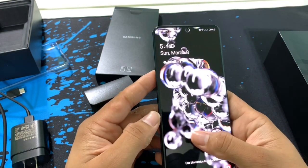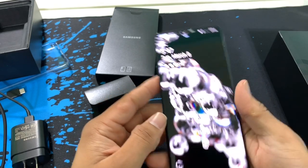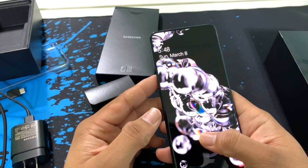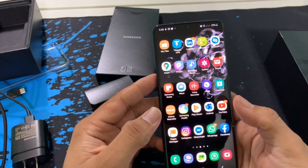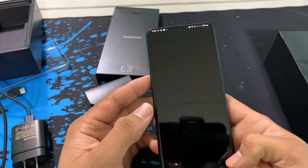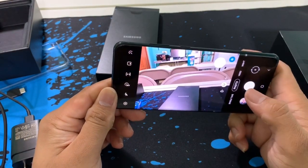We have the in-screen fingerprint sensor. It is already set up. This in-screen fingerprint scanner is not the best thing since sliced bread, but it will work in a pinch. So the camera, I'll see if I can get this on film for you guys.